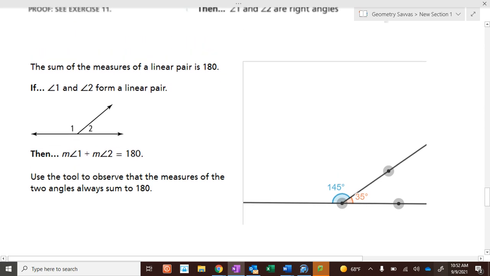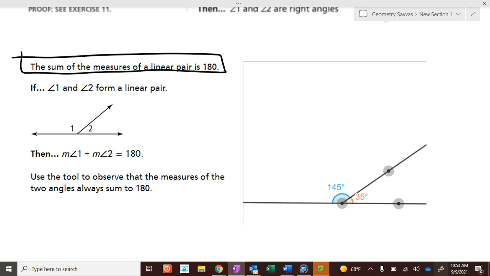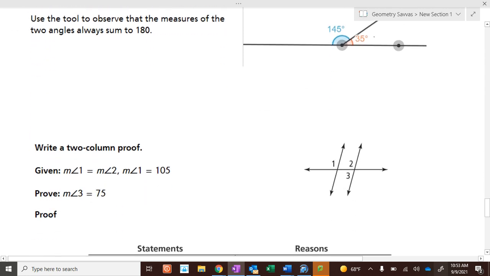The linear pair. The definition of a linear pair is two angles that lie on a straight line, that are adjacent angles. The linear pair theorem says the sum of a linear pair is 180. And we used that linear pair theorem a little earlier today. The sum of a linear pair is always 180. Because when you have a straight angle and you have an angle coming off of it, these two will always add up to be whatever the straight angle is, which is 180 degrees.